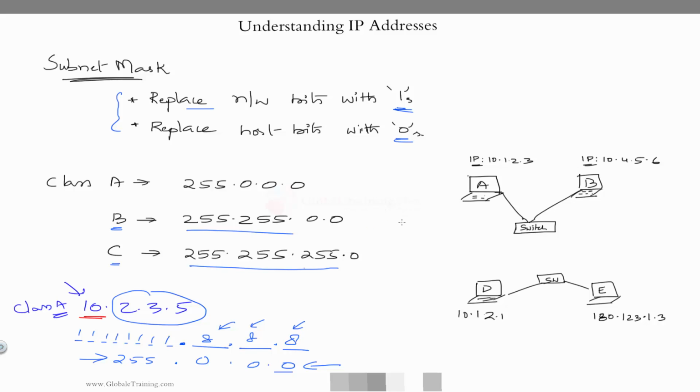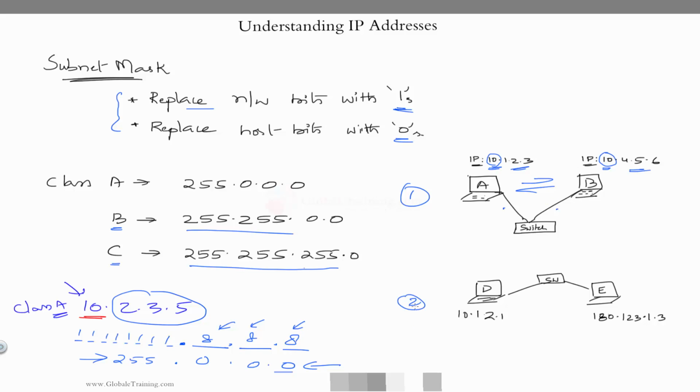Okay, simple network here. Let's take an example and talk about how this really works. Say for example, in case 1, we have two systems A and B connected to a switch, and here are the IP addresses. As you can see, both start with 10, meaning they both are on the same network. Once they are on the same network, they can talk through the switch, the packets will switch from here to here, everything is good, they will be able to communicate.